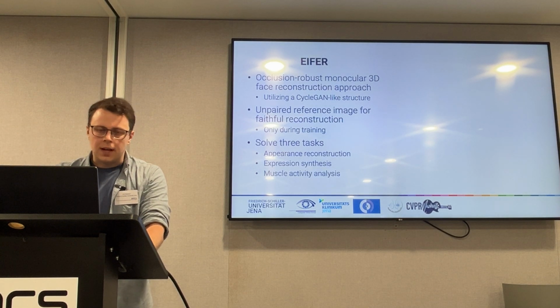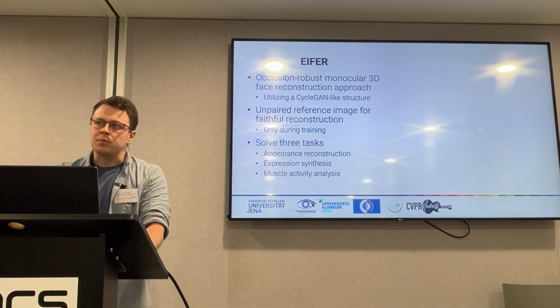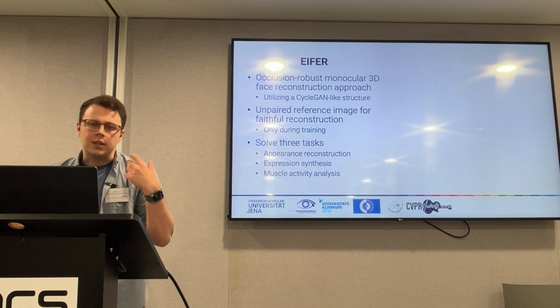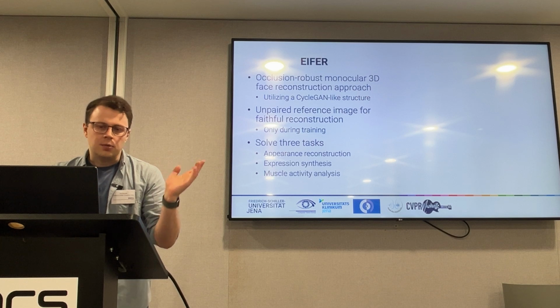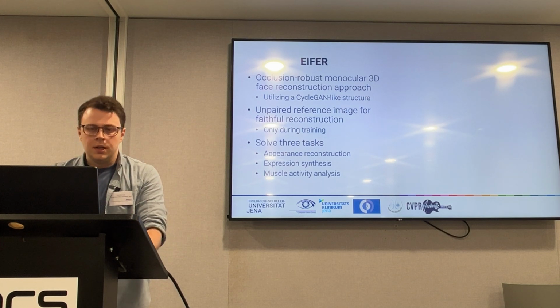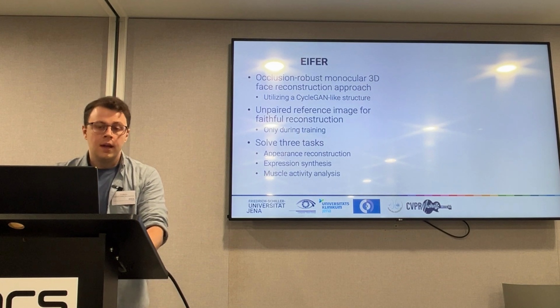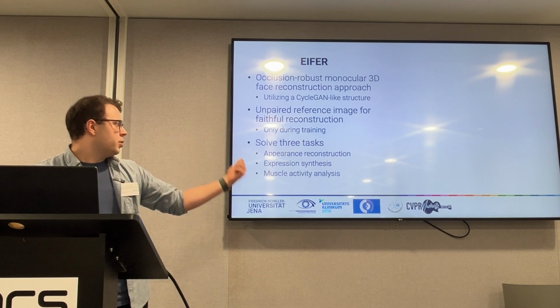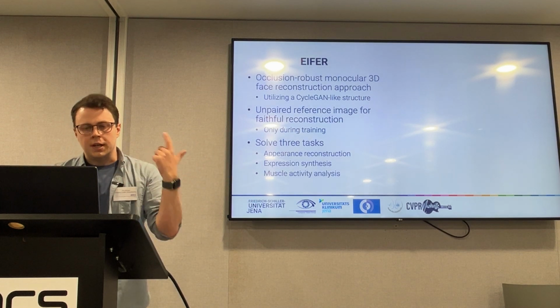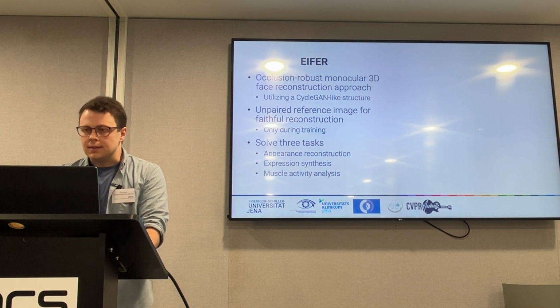For the training, we only needed unpaired references, and we did a lot of experiments on how much data we actually need and which kind of movements we need, and you can find all this information in the actual paper. The preprint is already available. And right now we solve 3 tasks: appearance reconstruction under this occlusion, expression synthesis, and muscle activity analysis.